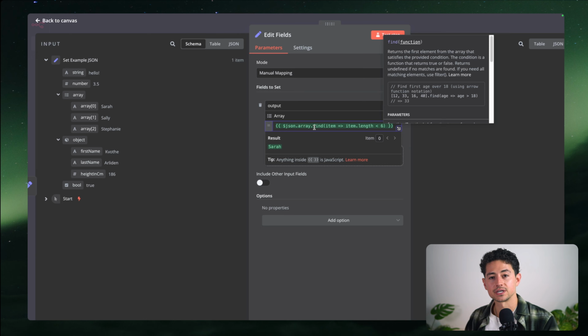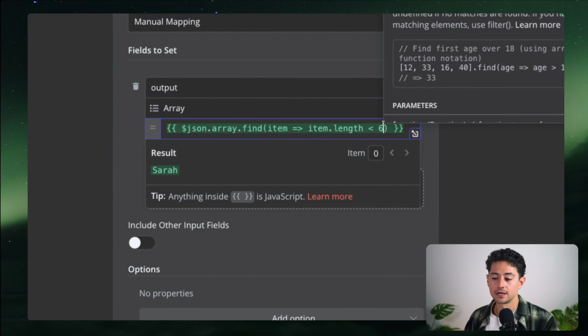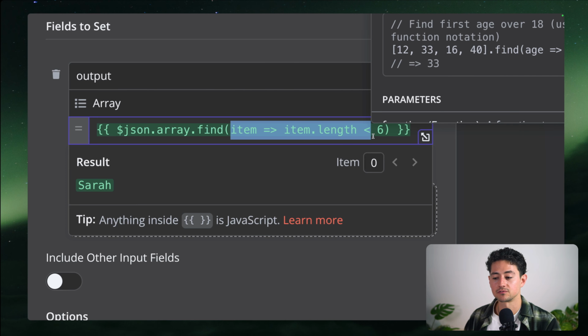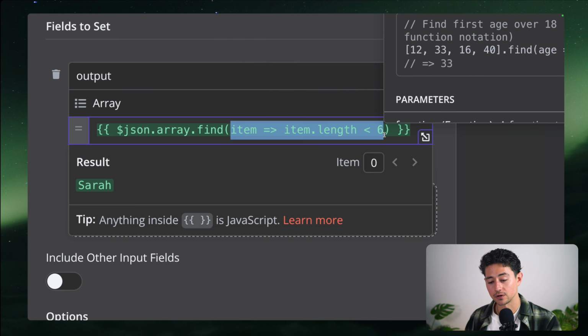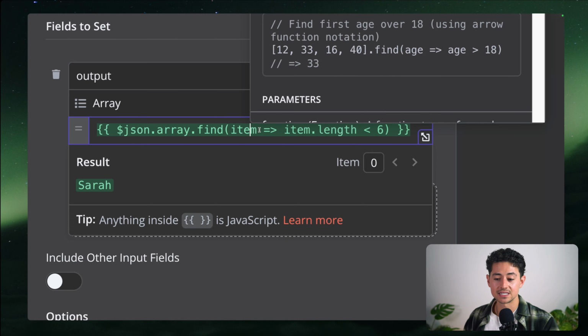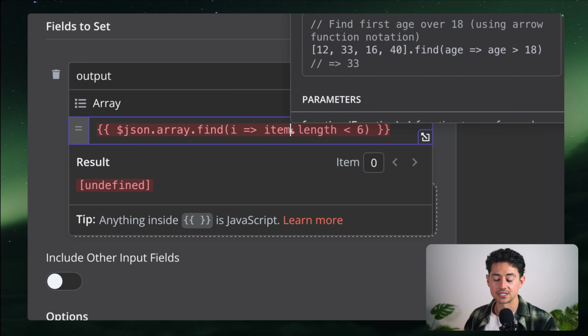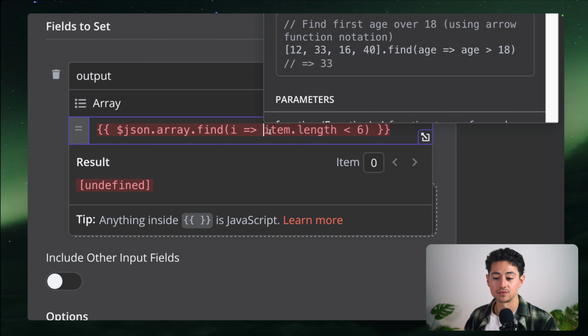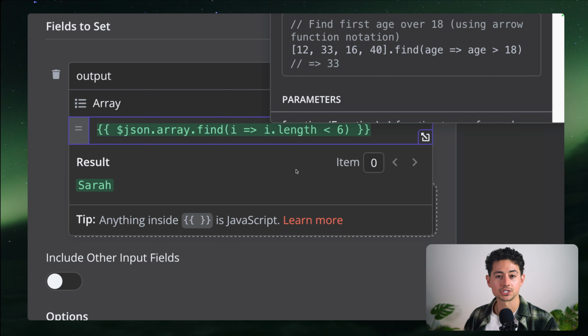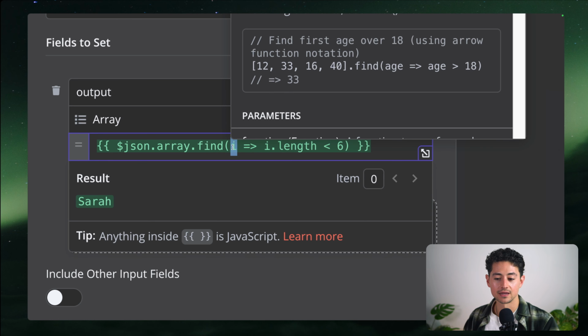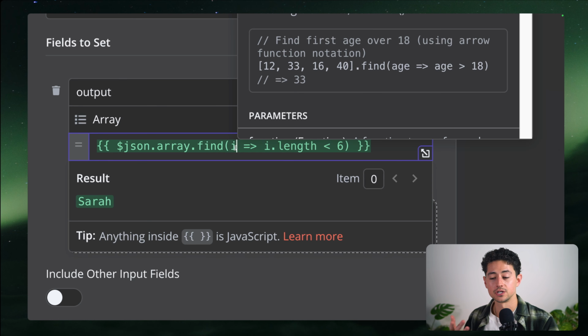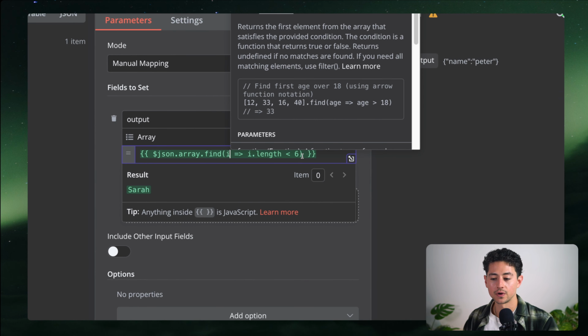I don't use find as much as I use map and filter, but I'm going to cover all of them regardless. The very important thing to know here is you just need to be comfortable using array syntax and arrow syntax. This is called an arrow function in JavaScript. I should note that it doesn't need to say item. It could say i. As long as the name you've used on the left is the same as the name on the right, this satisfies the condition. So in our case, i is just a symbol that we're using to denote all of the different elements in the array, one by one. Okay, great. So that's find.